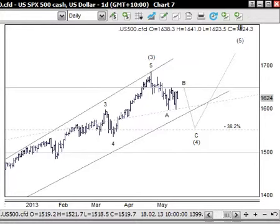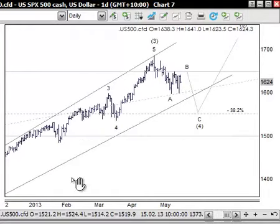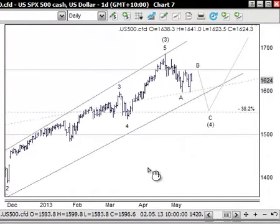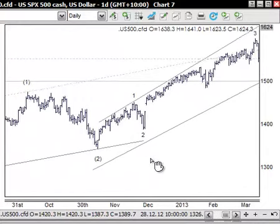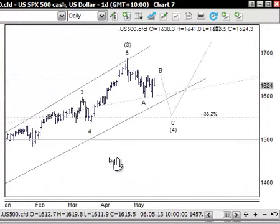And on a daily chart, the bias is for this particular wave 4 to unfold further down to the 38.2 retracement level, or the wave 4 of 1 lesser degree. One of the reasons for this is that this wave 4, as it stands at the moment, is a little bit small. When we look at wave 2 coming back over here, this was a good 40 odd days, and this one here is around 20 days. And wave 4 is normally more complex and longer in time than wave 2. So that's why the bias is like this here.